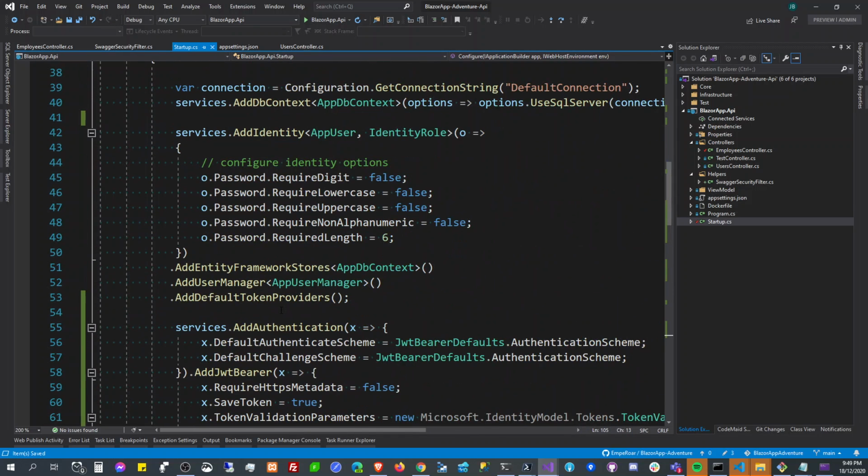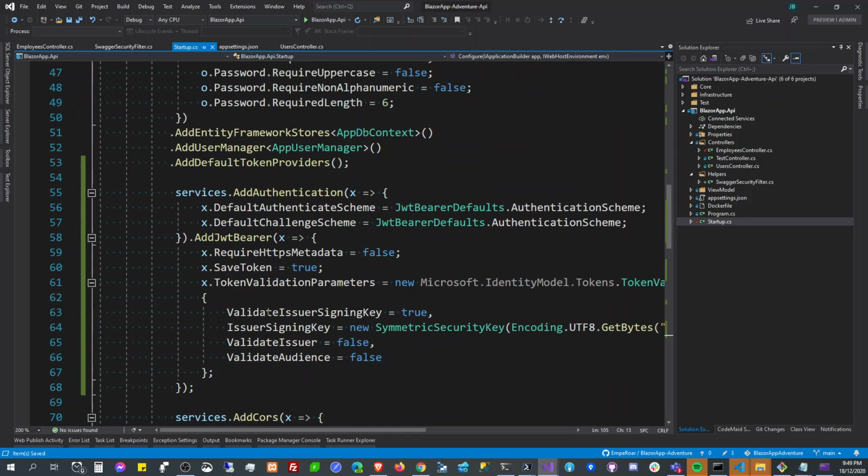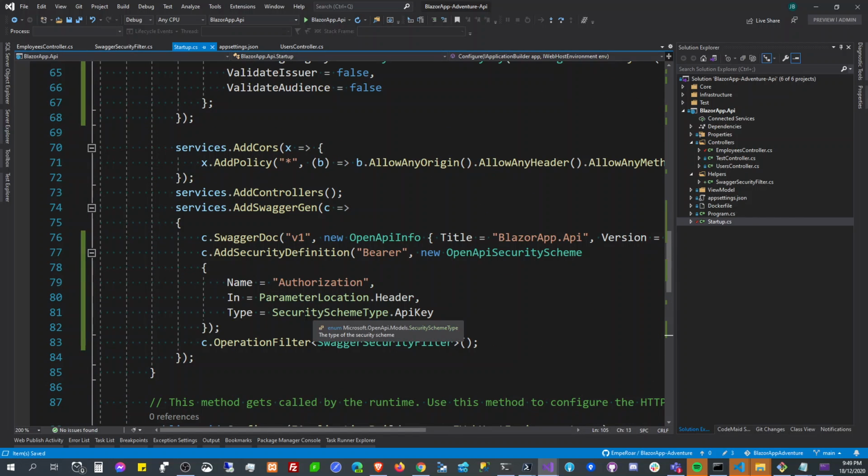Or maybe we have to do authorization. Where is it? Add Swagger Gen, add authorizations, security definition, filter.